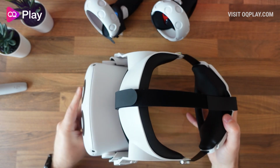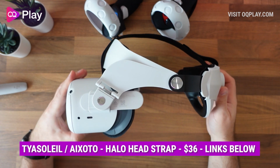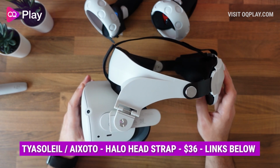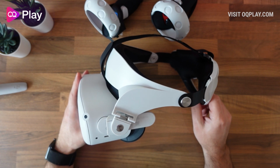All right, so this is the Tyasoleil adjustable head strap for the Oculus Quest 2. It retails for $36.99, and there's a 5% voucher off at the moment on Amazon UK.